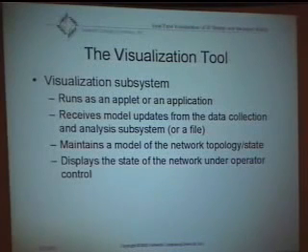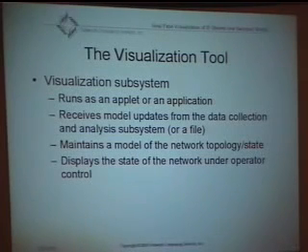The visualization subsystem runs either as an applet or an application. Typically it's going to run as an applet because that's what makes sense. You just embed it in a browser page or web page somewhere. Or it can run as an application, which I'm going to try to do here. But like I say, I've gotten my PowerPoint or my laptop to page at 2,500 pages a second, and things kind of grind to a halt then.